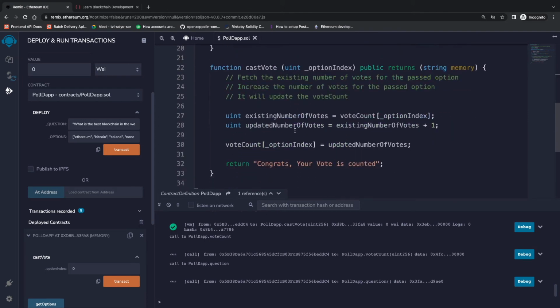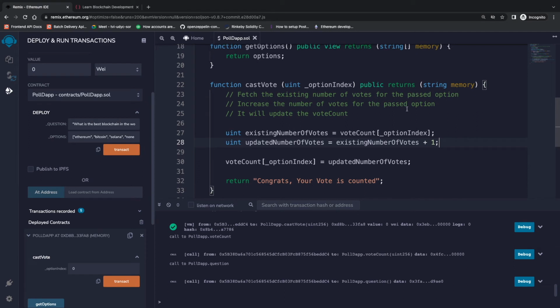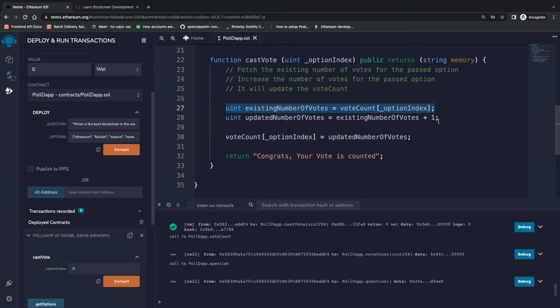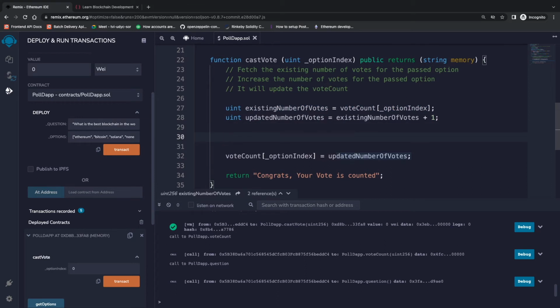Sounds good. And over here, earlier we were just updating the number of votes casted for an option. Now we'll update the number of votes casted for an address as well. So I'll write uint existing votes by caller.